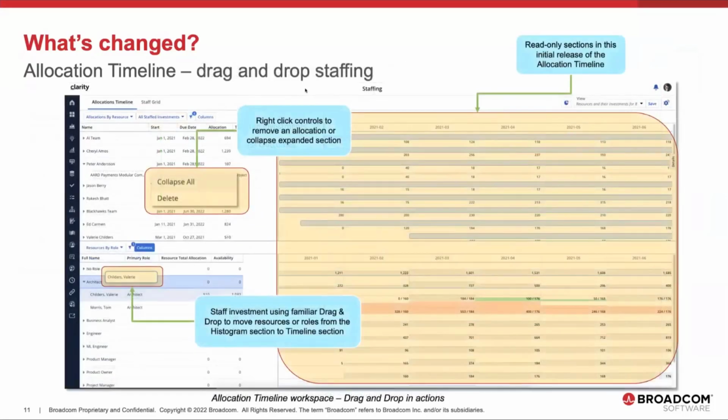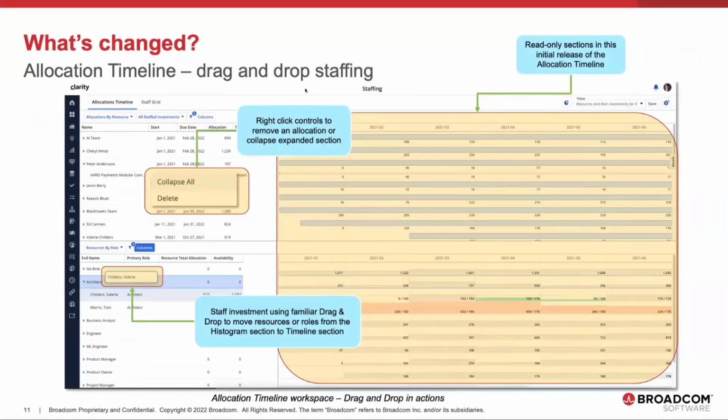Now, as I mentioned, the right-hand sides are read-only sections, but they do respond to actions that you can take on the left-hand side. For example, from within an expanded resource, in this example, I can right-click and delete an allocation.